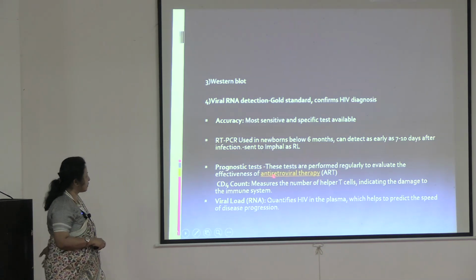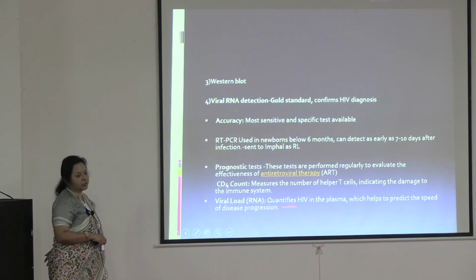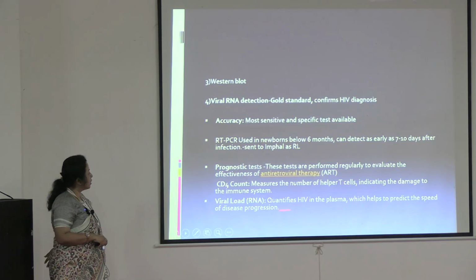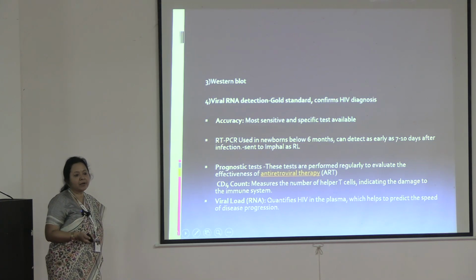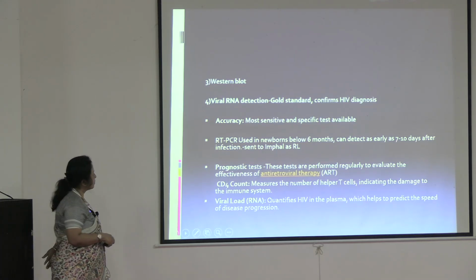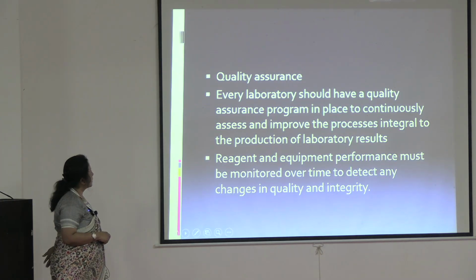When it's going on, you have to see the CD4 count, okay, and also the viral load. You have to measure the viral load, which quantifies the HIV in the plasma, which helps to predict the speed of disease progression, or whether he is having a multi-drug resistant strain or not. Okay, so all these things will be required for his treatment.